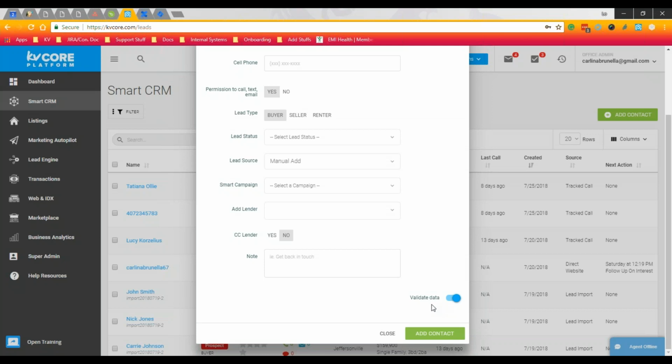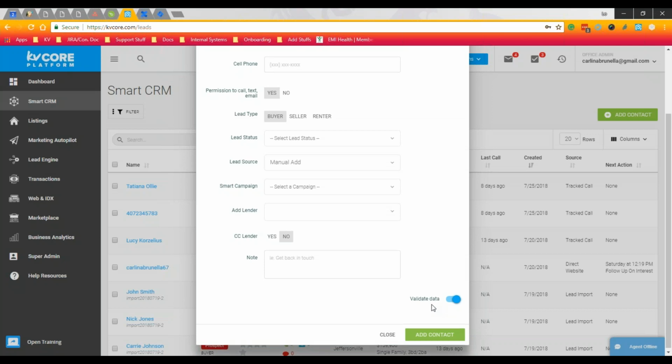The only time you get a say in when the data is validated is when there is a mass import. So if you have a bulk upload to do that you send to us or that you do yourself, you have the option to toggle it on or off, and you have the option to toggle it on or off in this section when you manually add a lead one by one.